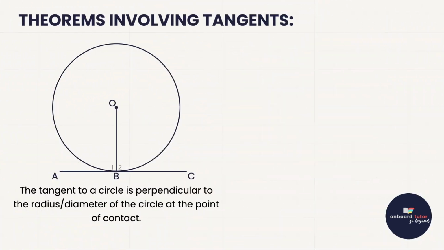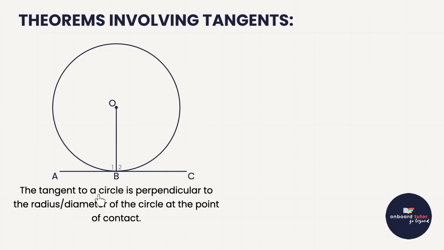In our last video, we looked at an introduction to the circle geometry at grade 11 level. Now we are going to build on that, and we are going to start looking at tangents to a circle. So a tangent is a line that is drawn that touches a circle at just one spot. Okay, and the first theorem that we are learning that involves a tangent is this one here.